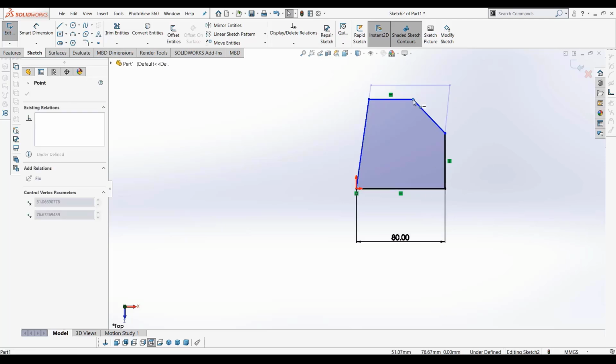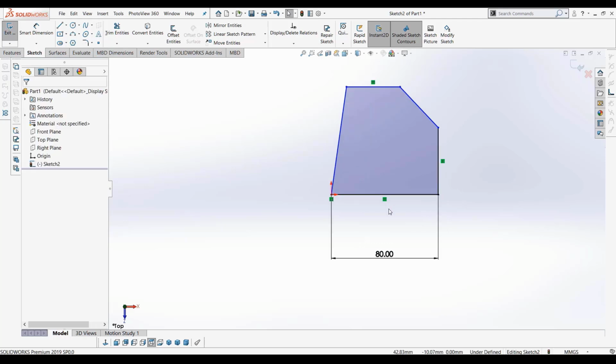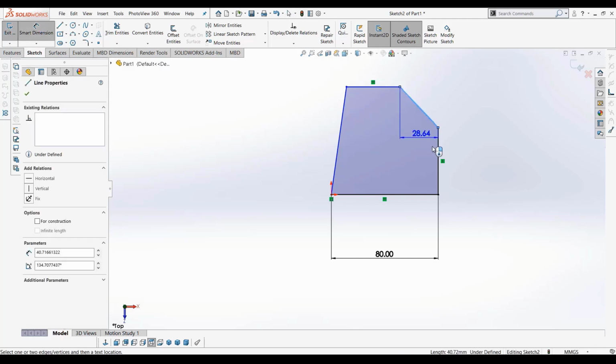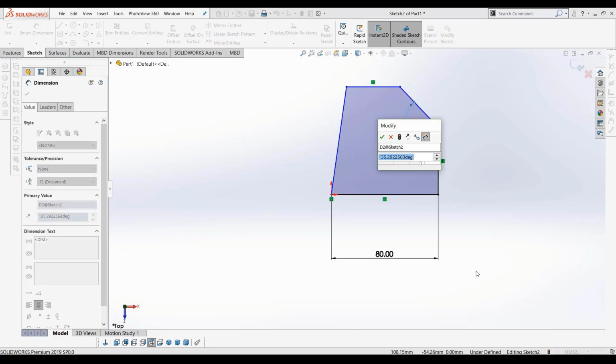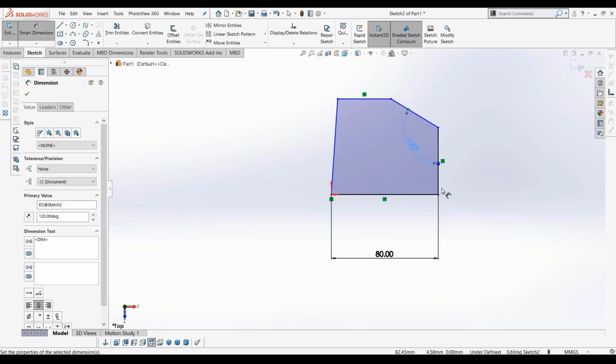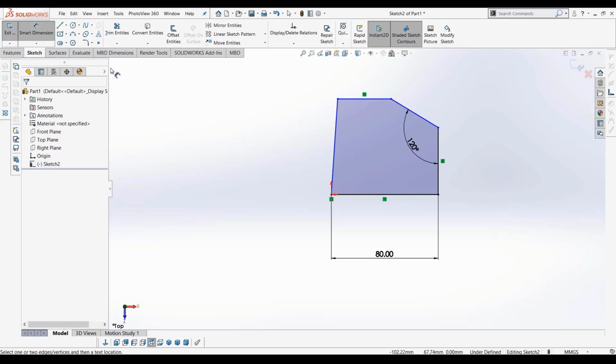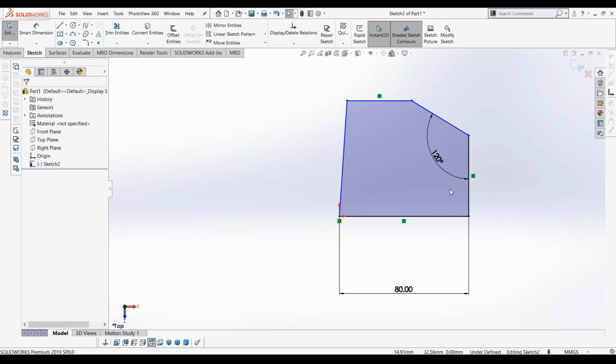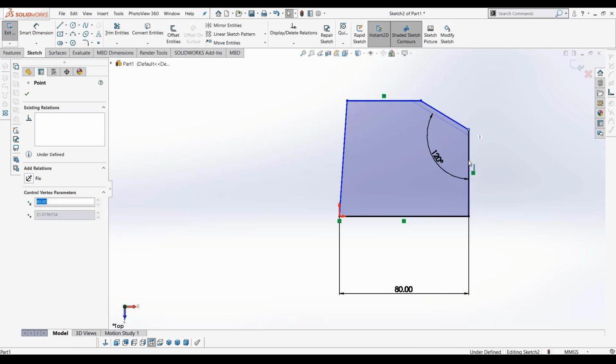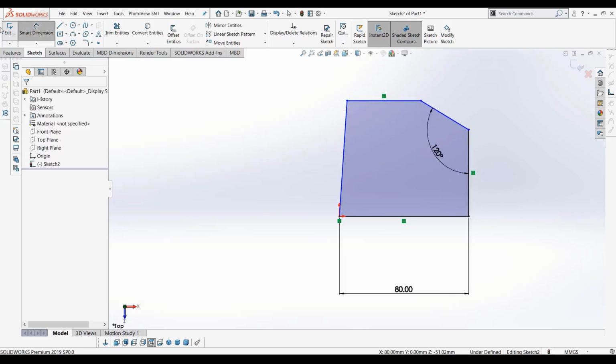Now you might say, I don't want to make this horizontal or vertical. What should I do? We take Smart Dimension, click first on this line, and then click on this line. A dimension appears for me, and I can specify a certain dimension, for example, 120 degrees. You see that 120 degrees is accepted, and Smart Dimension goes away. But why is this blue still remaining? The point is that we don't have a value for this line yet.